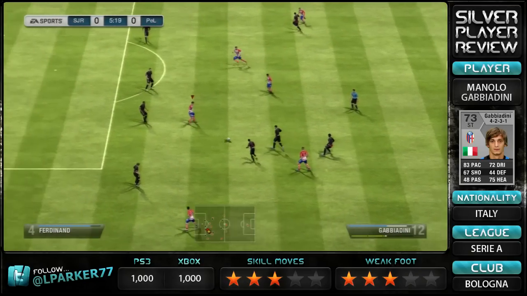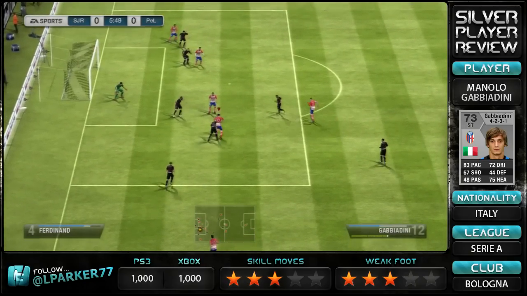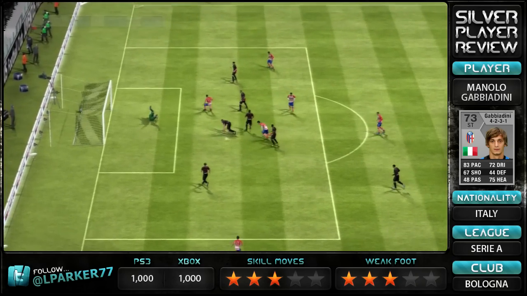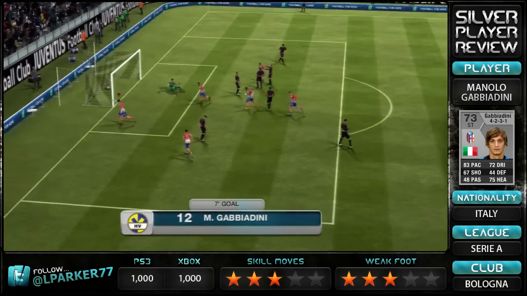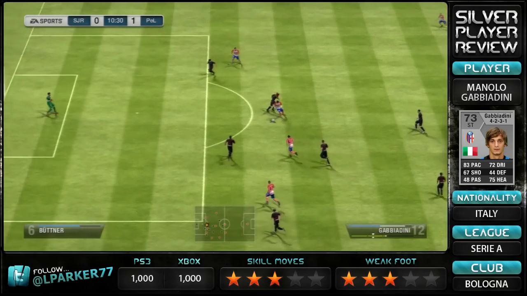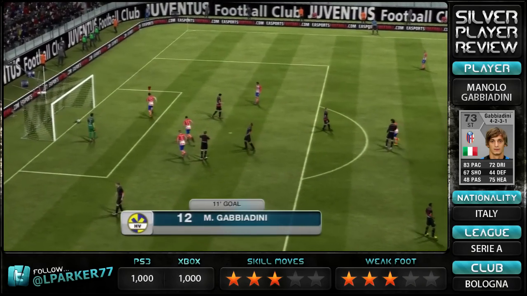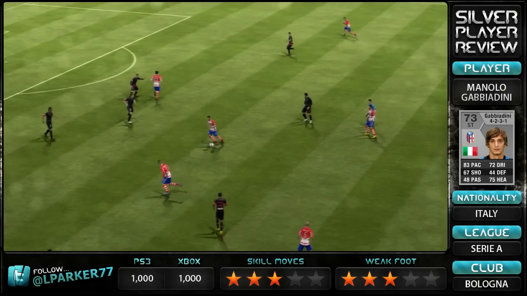So there should be some gameplay on your screens now, and this guy was absolutely amazing. I never thought he'd be so good considering he's a non-shiny and he only cost about 1k. Trust me, he is incredible. I'm using him up front as a lone striker in my 4-2-3-1 Serie A silver squad. And Alfaro for me was up front before and he was amazing, but Gabbiadini is even better.